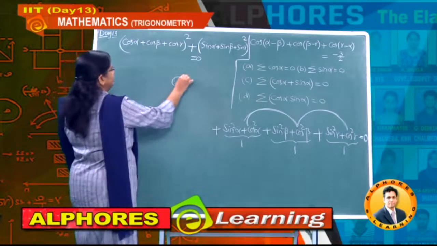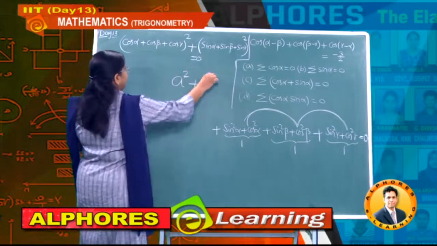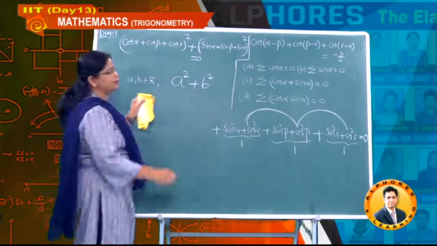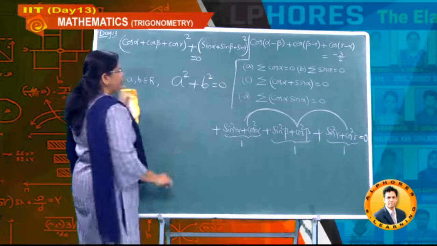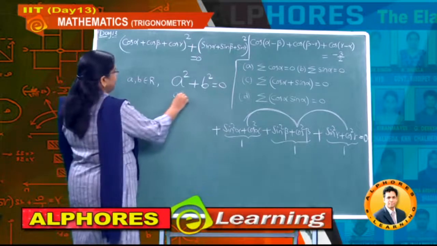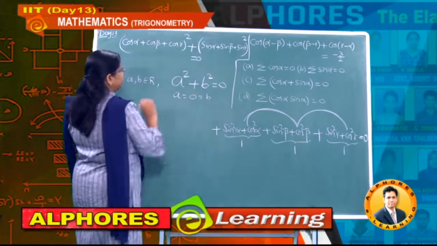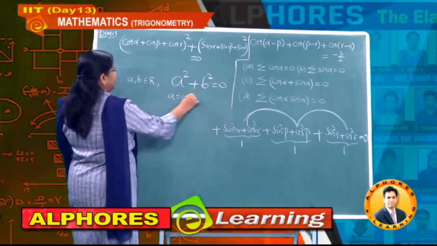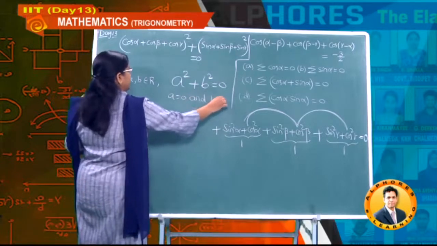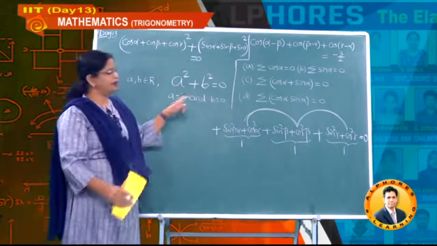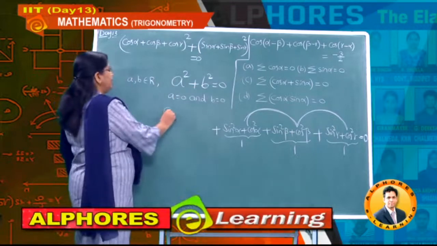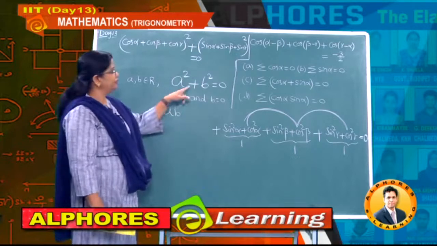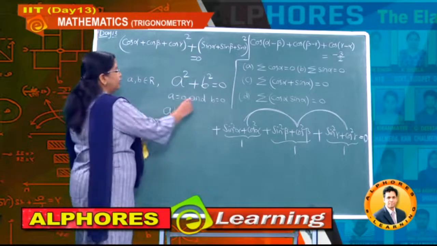In any algebra values, if a and b are real numbers, and you got a square plus b square equal to 0, then the only chance is that a must be equal to 0 and b also must be equal to 0. And is there, not either or. So a is 0 and b is 0. Understand? Not either a is 0 or b is 0, because plus symbol is there. If it is product, we would write a is 0 or b is 0 or both a and b are zeros. But in this case a is 0 and b is 0.